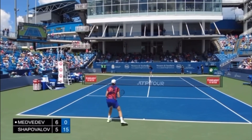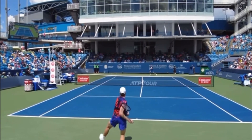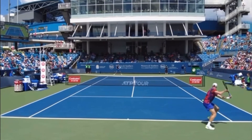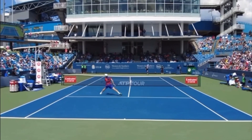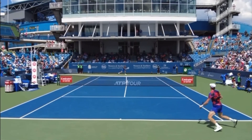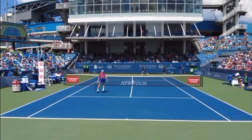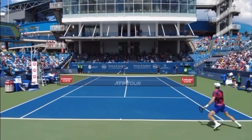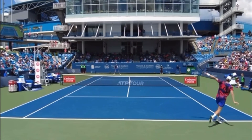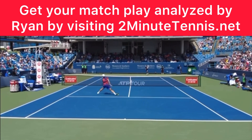The guy in the crowd who mentioned that he broke his racket right before — he's the guy who said he didn't get there fast enough. I would completely disagree. He was actually too far up too early and out of control. He needed to split-step. When you get your opponent in trouble and you decide to go forward, take two steps and then split-step. You'll be on balance and you won't miss these easy volleys. You make this correction and you split-step — unlike Shapo in this particular situation — there's no doubt you're going to gain confidence, win more matches, and play much better tennis. This is Ryan Reedy from 2MinuteTennis.net. You got this.